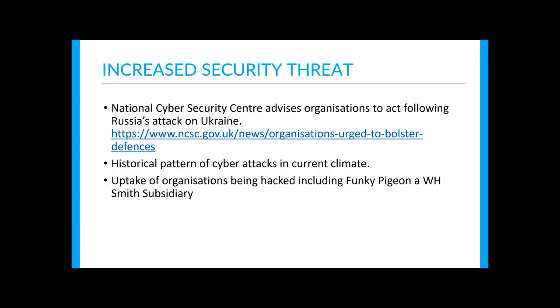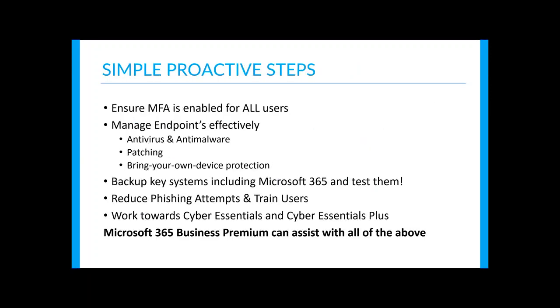We'll talk a little on the next slide about what you can do, some quick wins from that. But we have already seen organizations hacked. An example of that is Funky Pigeon, which is a WH Smith subsidiary. So it's definitely a good time to review what you're doing from a security perspective and ensure that you're doing everything that you can. Here are the simple proactive steps that we recommend for all of our customers.